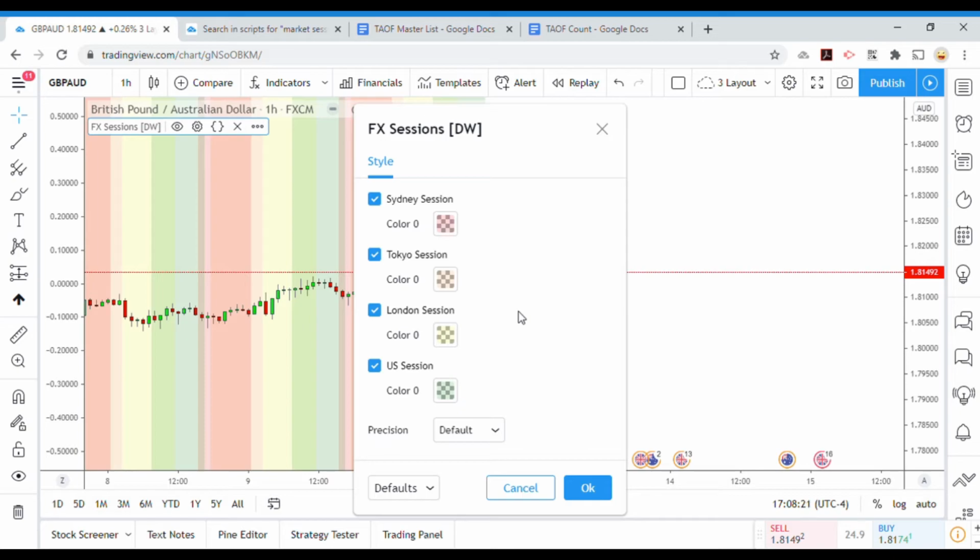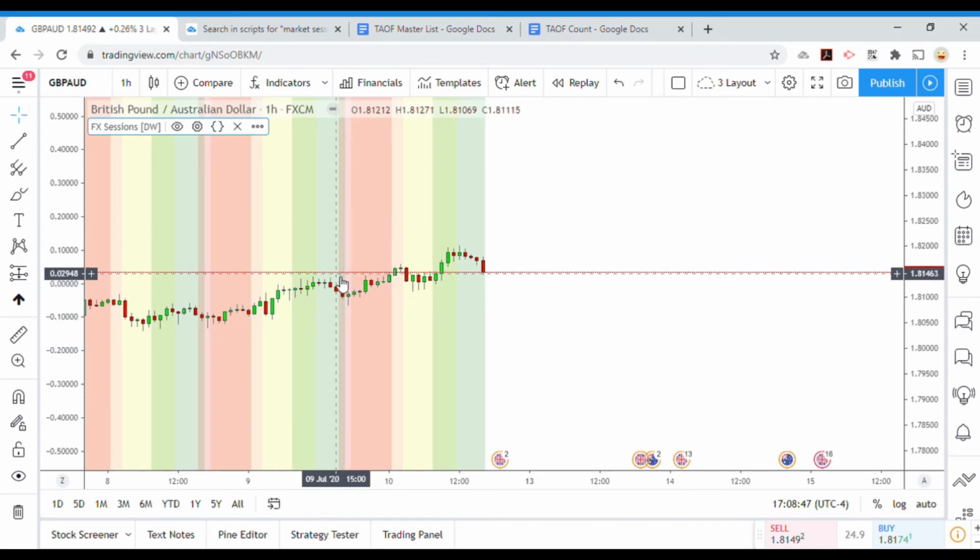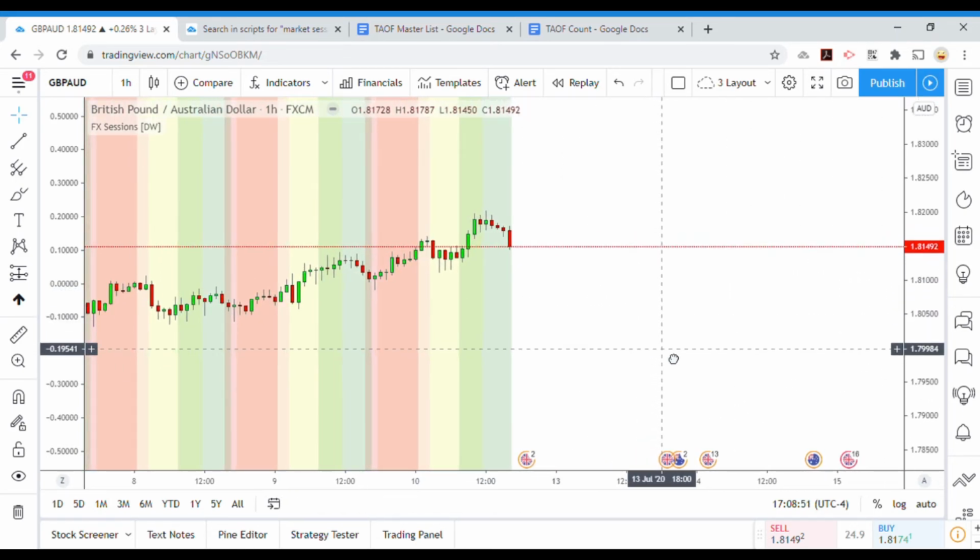But there may be some of you out there who stumbled upon this video who don't really understand why someone would want to have this indicator on their chart. But that is why. You can look up things like the London daybreak strategy and stuff like that, if you're interested in worming your way down that rabbit hole of how the different sessions can play into the price action of particular pairs.